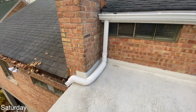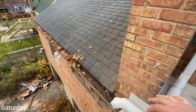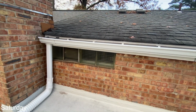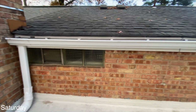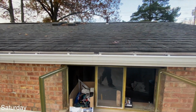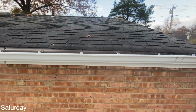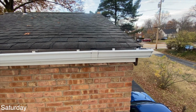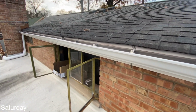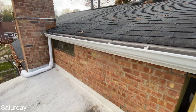All right, so the gutter is complete. This just kind of barely reaches. I wish it was like an inch or two longer so I can get it more down in there, but it's all together. Like I said, it went together easier than I thought it would. It's probably a little harder to make it look nicer. But total, I spent 3 hours from start to finish to get all this done. It looks decent. Hopefully, it's supposed to rain tomorrow, so hopefully we'll find out if this actually works and solves my water problem. If not, the ceiling's open, so I'll be able to at least figure out where the water's coming from.